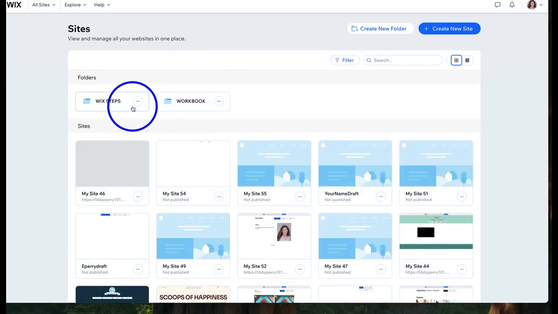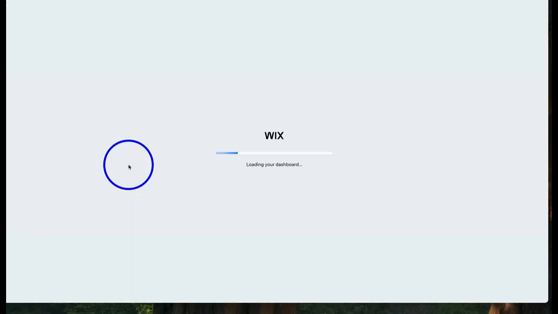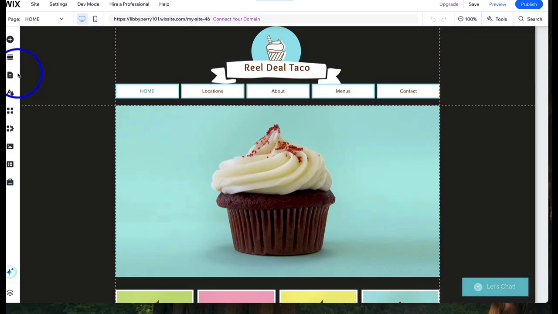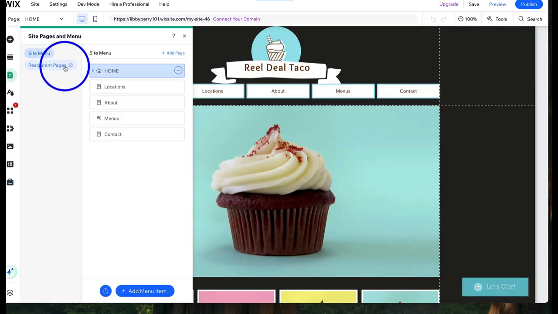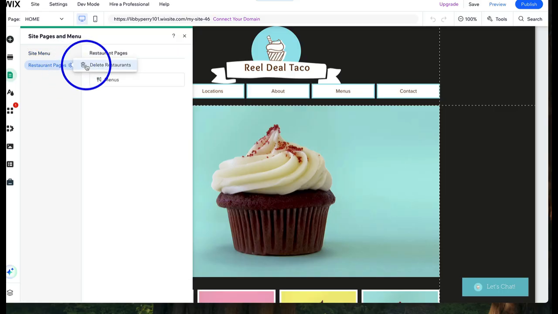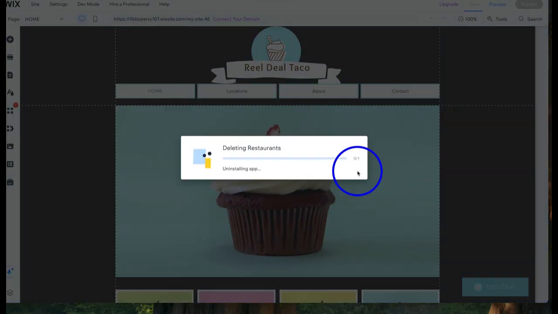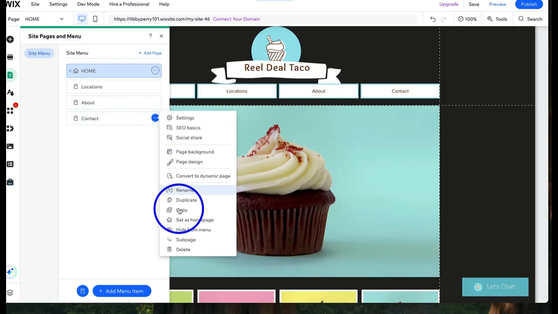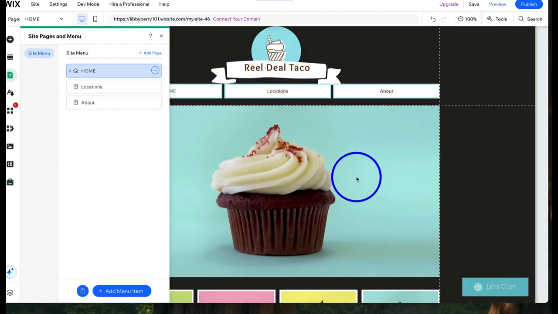So again, what you're going to do is go to Wix, and when you open your site, in some cases, you're going to delete a page if you have an app that you don't need. You can see that here. I might want to delete an app. It could be a booking page, anything like that. And let's say I don't have a contact page. Pretend we don't have one.